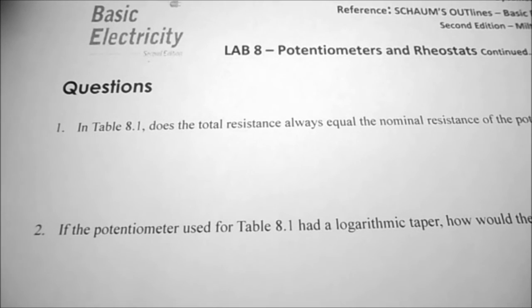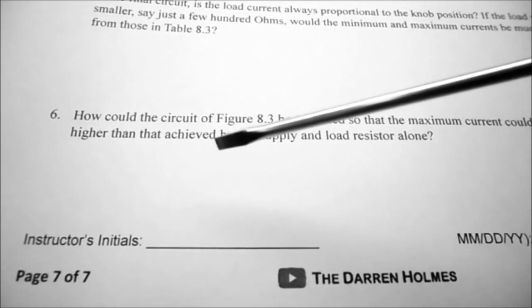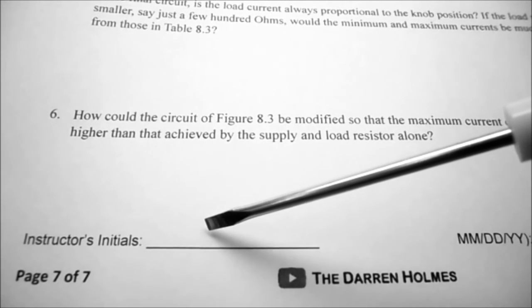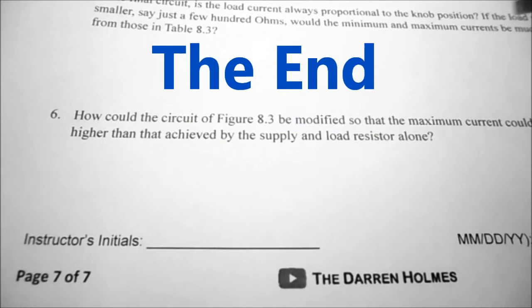We now have 6 questions to be answered based on your observations, the data in your tables, and the plot you generated. When you've completed your lab, leave it wired up so that you can show it to your instructor, and they will initial it to indicate that the lab is complete.